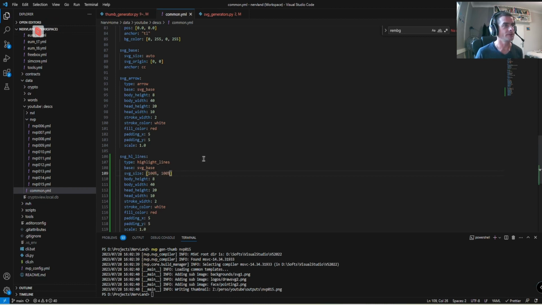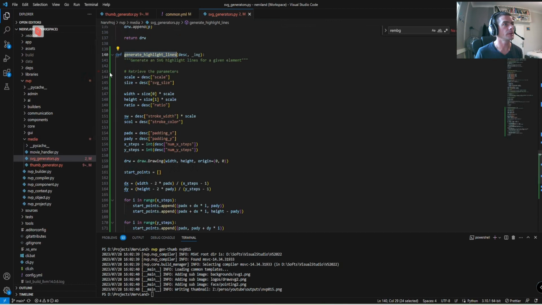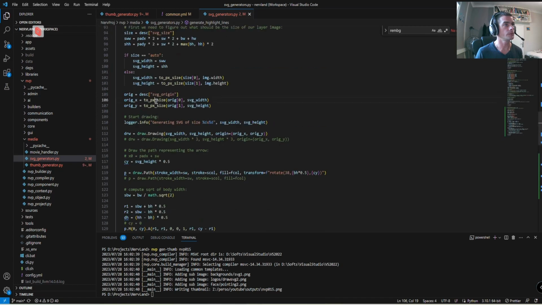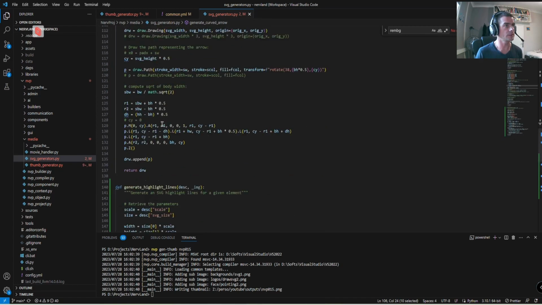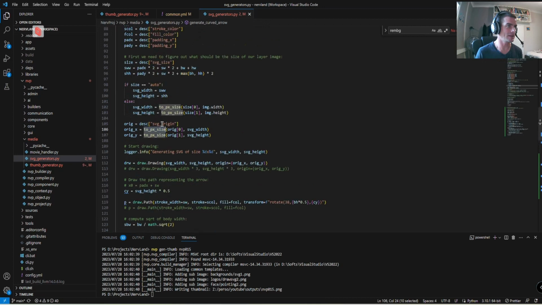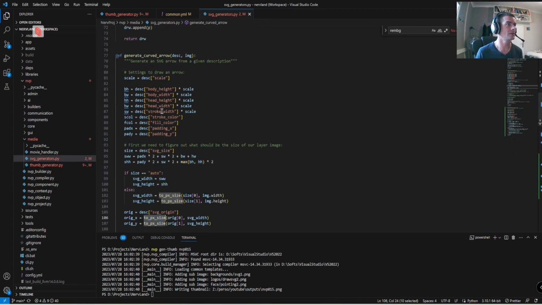Yeah, and if I use that, I actually need to get back to the generator, and when I read this, I need to ensure that I do the conversion with 2 pixel size, which means I need the image in the end.